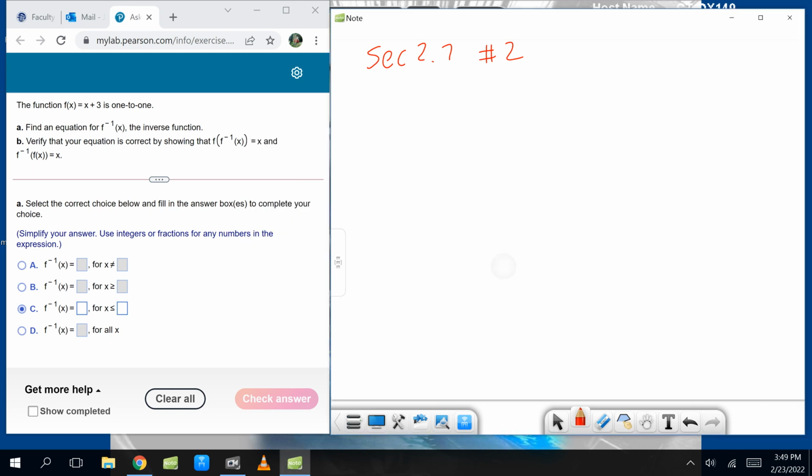And it talks about it being 1 to 1. So a function is 1 to 1 if it always increases, or I should say this: if a function always increases or always decreases, then it is 1 to 1. So we know from looking at this, f of x equals x plus 3, if we were to graph it, it's raised up 3 units, and it's the line that's at basically a 45-degree angle, right? That's f of x equals x plus 3. So that thing is always going up from left to right, always increasing. So it is 1 to 1. So that's very nice because we don't have to worry about the other conditions.